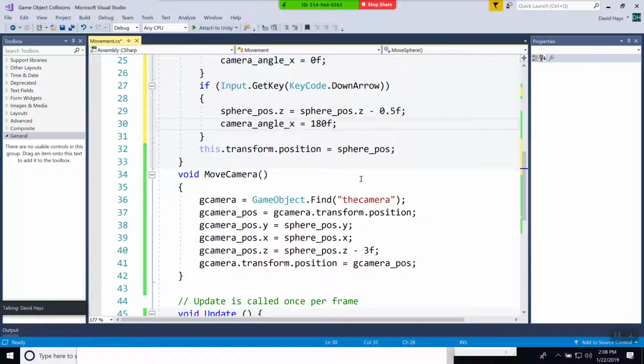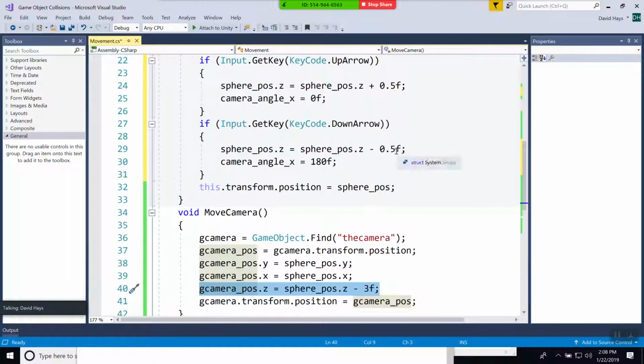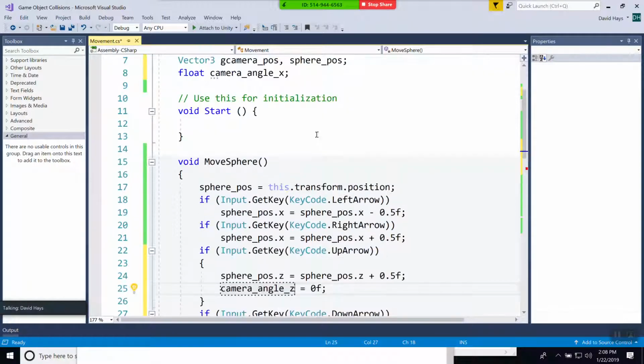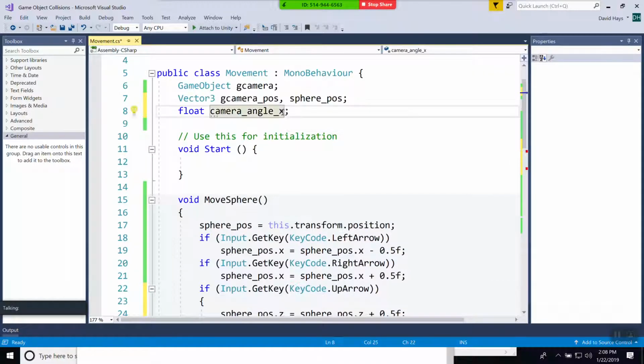Try something different. Now, moving our camera, this was based upon camera X. What am I changing with the up arrow and down arrow? I'm changing Z, aren't I? What do I call it? Camera X. Camera angle X, I mean. Let's change that to Z. Makes more sense. And by default, up here, I could initialize it. Initializing it sets it equal to a beginning value.